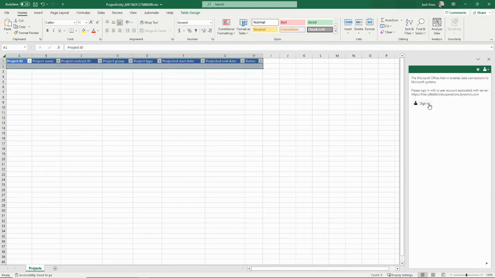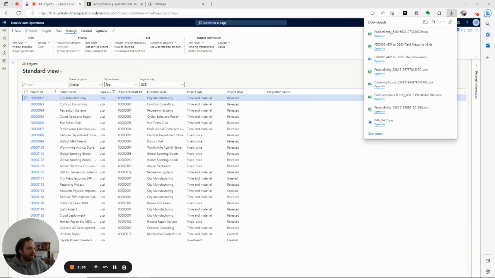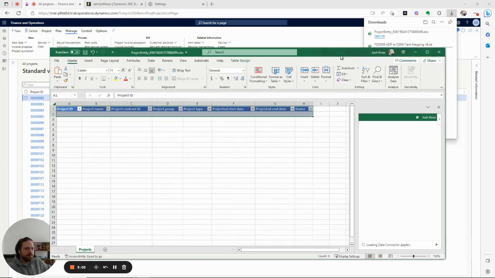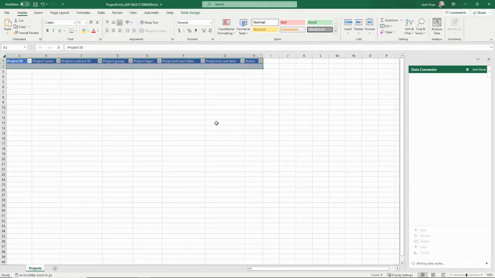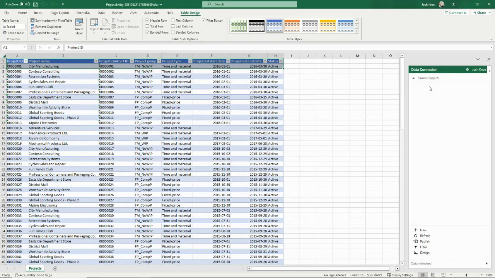the project data. I have to sign in. Let me sign in and connect to this really quick. Now it's all happy and registering. So the data connector is connected to the Dynamics data, and you can see right in the designer, we are looking at the project's data entity as our data source, and these are the columns of data from the project's data entity that we are bringing back into our report.